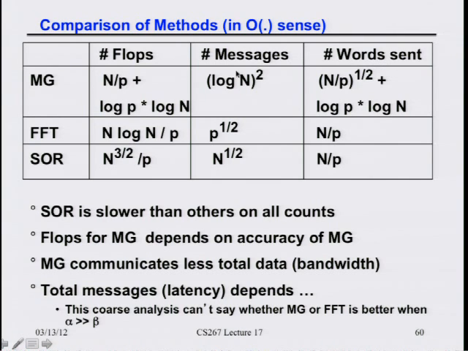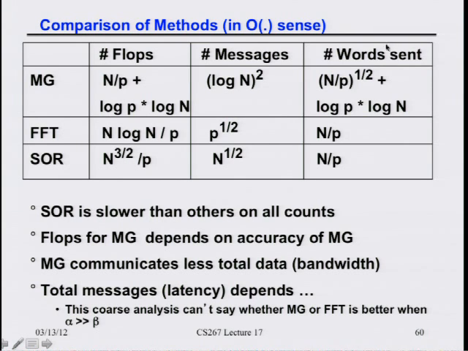Each of these gets multiplied by some machine parameter. And so if you look at the flops, multigrid, I'm going to do n flops, and I'm going to do it p times faster. Right? This is perfect. This term all by itself is perfect speed up. Each processor does one piece of the flops, but there's some extra work, and so there's a log term. Right? So it's not absolutely perfect, but it's pretty close when n and p are large. FFT is almost perfect. It's n log n over p. And the SOR is much worse, n to the 3 halves over p. So this is still perfect speed up, but it's doing a lot more work. It's doing n to the 3 halves.